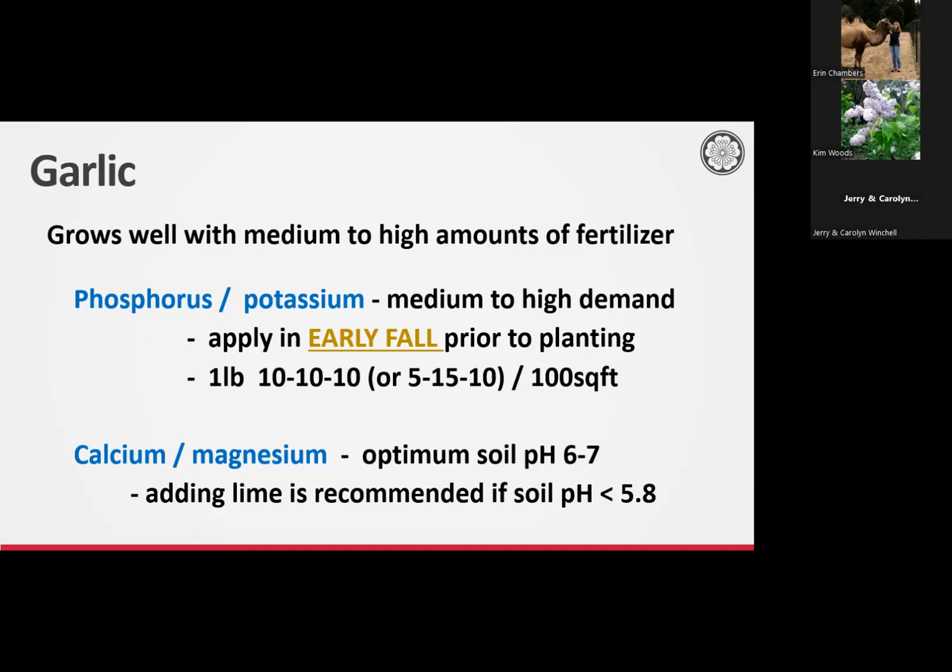Now I want to come back to this idea about prior to planting, and this is kind of important. So now is the time that you want to be incorporating some of your nutrients and your amendments into the soil if you plan to plant later in October or into November. The organic matter, the nitrogen, the phosphorus, and potassium all should be incorporated a few weeks in advance to give it a little bit of time to break down prior to planting.